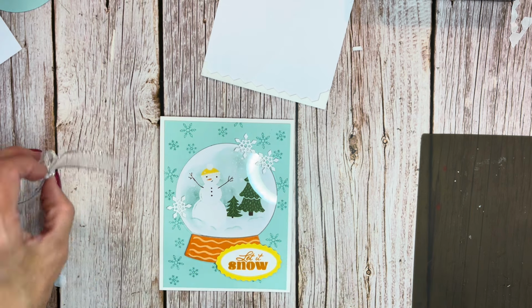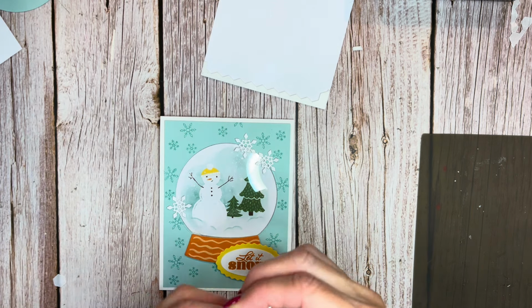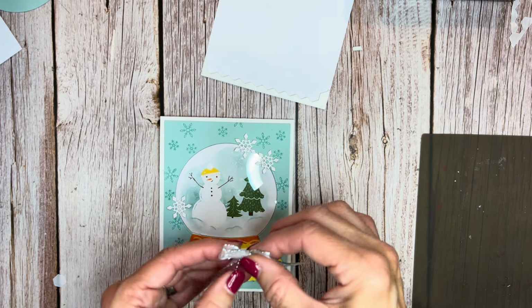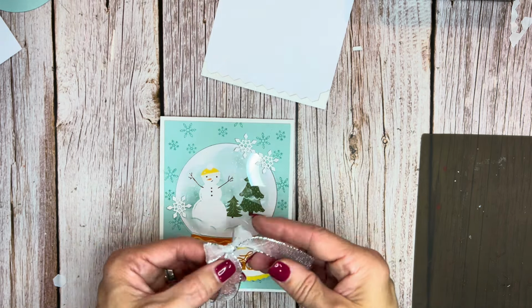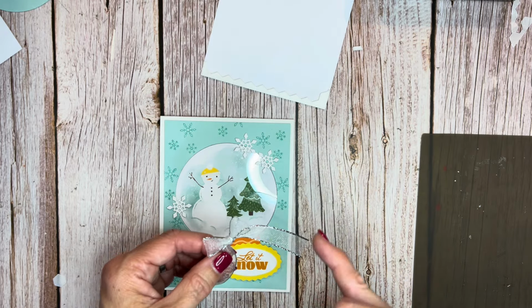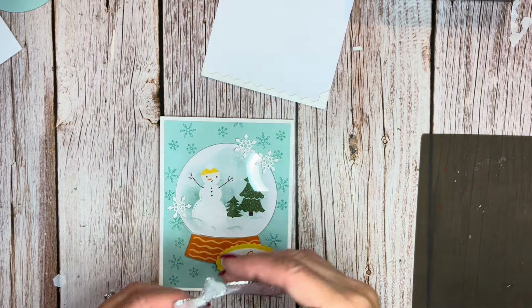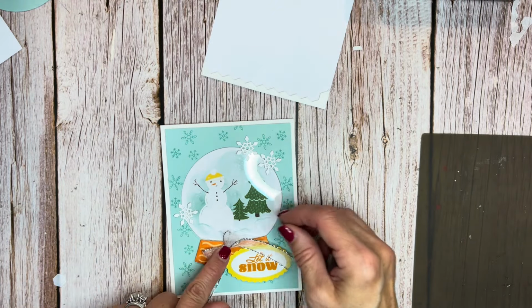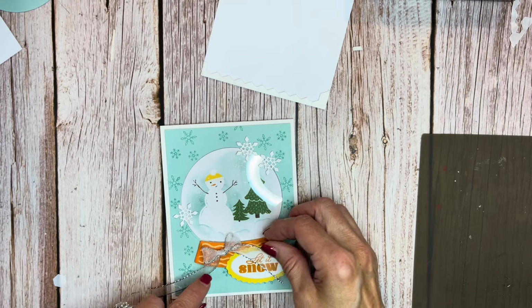Okay, and then I made a sweet little bow. This is one of my favorite ribbons in the annual catalog. Oh my gosh, it is so easy to work with. It makes really pretty bows. It's called Silver and White 3/8 inch ribbon. Now you'll notice on this card, I made my bow a little bit bigger because this was a smaller image and I wanted to fill up the card. This is pretty filled up here, so this one is just gonna be a smaller bow.